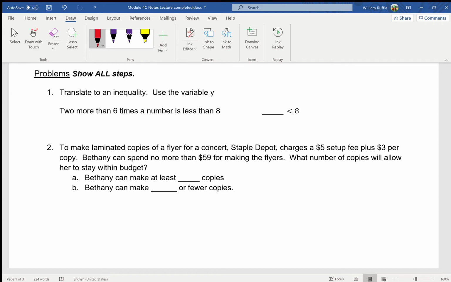All right, so it's less than 8. Now this time the less than, it looks very similar to those other translations, but this less than truly is a less than symbol. And the questions are very nice. They will give you part of this. So all I have to do is translate 2 more than 6 times a number. Well, more than is addition. 6 times a number, that's 6 times n, and 2 plus that. So since it's addition, I could write 2 plus 6n, or I could write 6n plus 2. Remember, addition is commutative, and I can write it either way.